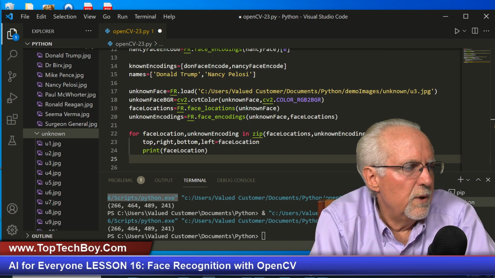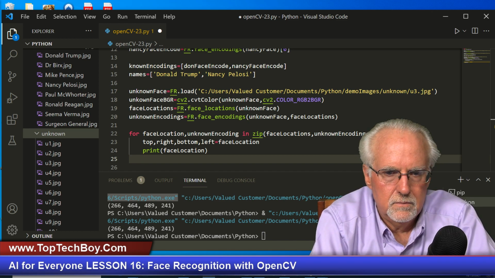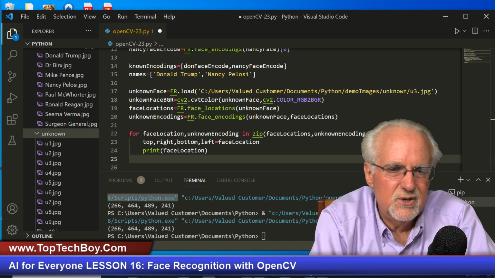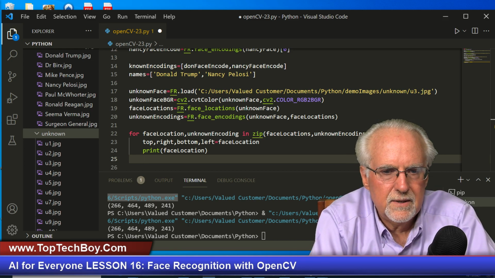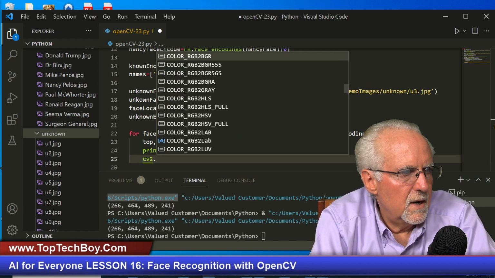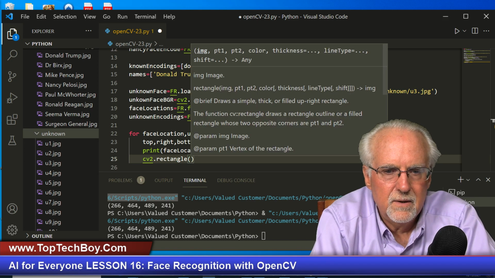And then I think we will go ahead and build a rectangle, so we know where the face is. Let's build a rectangle on it. So we're going to say CV2 dot rectangle. And what do we want to put the rectangle on?